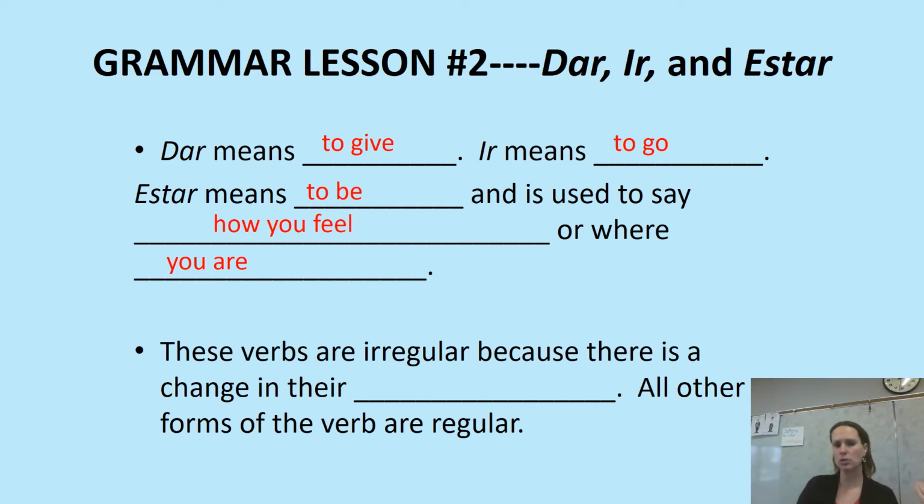Okay, the next note, this is your numero dos. These verbs are called irregular verbs. Now, the verbs from our last lesson are called regular because they follow the pattern for every form. These 3 are irregular because they have a change in their yo form. So when we go through the chart and look at all the different forms of these verbs, we see that the yo form is different. It doesn't end in an O, but all the rest of the forms pretty much are what you would expect.